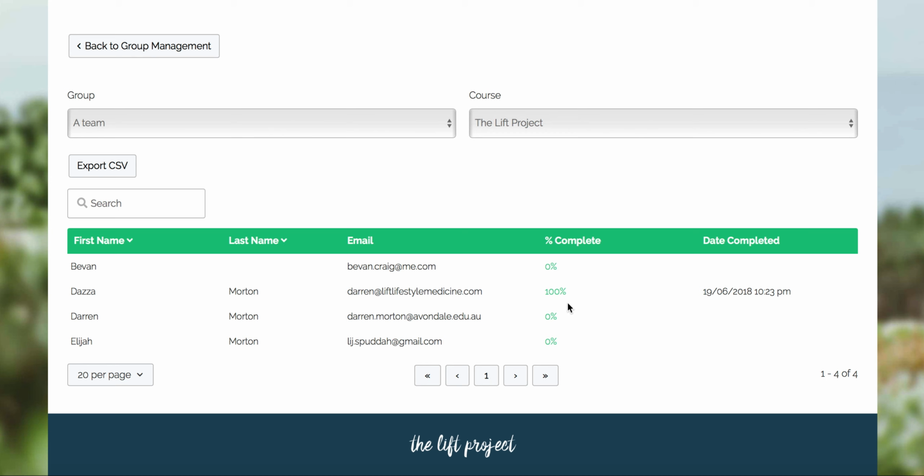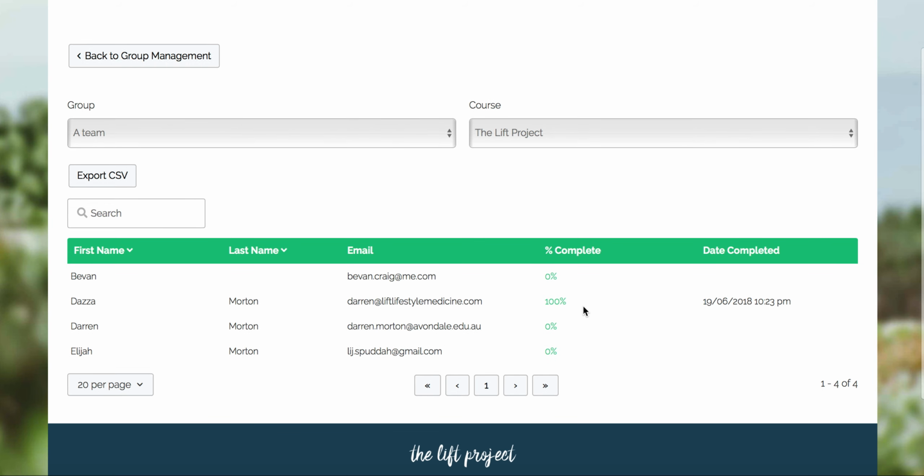So you can see that I have completed the entire thing, so I'm 100% through, and my other participants haven't started. Now, obviously, these go up in 10% increments because there are 10 lessons in the course. And so if someone has completed 7 of the lessons, this will indicate as 70% in there. You can actually export that into an Excel document where you get a few more details as well.